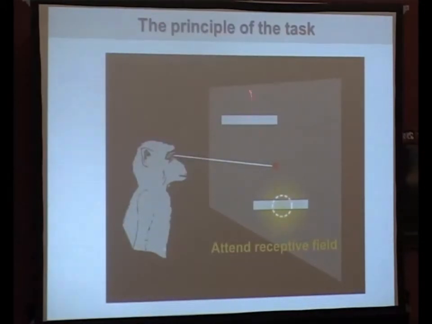Right. So on this trial, the monkey has to monitor this particular stimulus here and wait for a change at that location and ignore any changes that could possibly happen at this location. So on this trial, the change happens at this location first. The monkey has to ignore it and now monitor for changes at that location. And when it appears, he has to release a touch bar. So that's all there is.